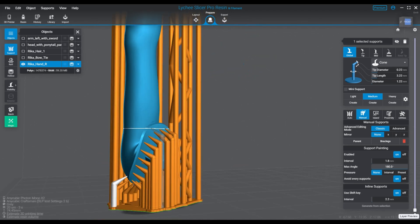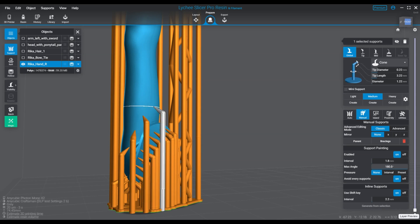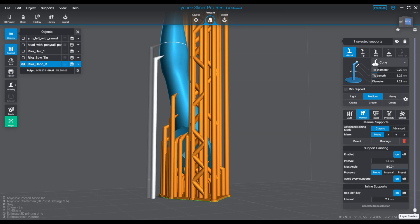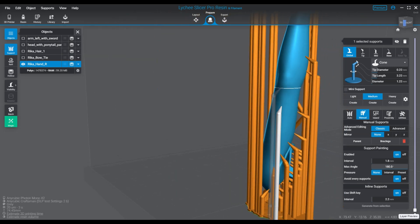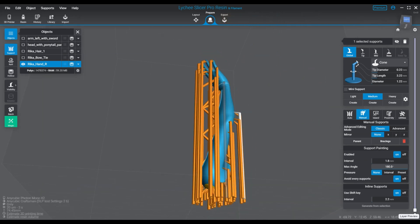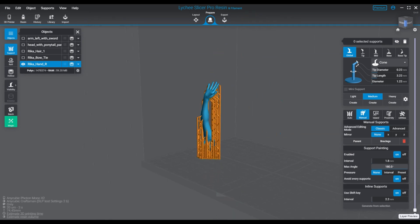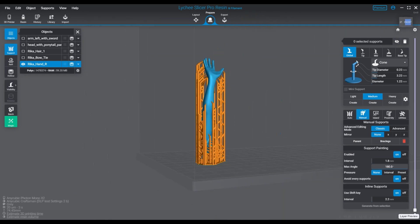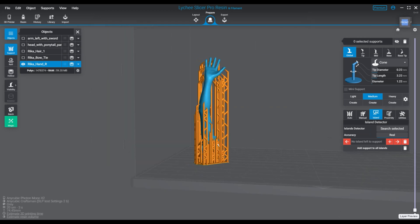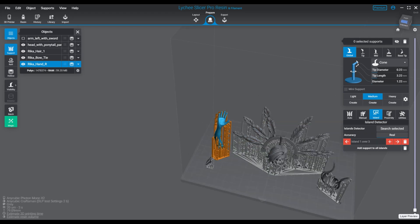Just make sure that the rest of the arm is supported well enough and that all the pressure isn't going to be applied to those fingertips when it gets to the fingers. So make sure that there are some other supports throughout the arm — otherwise you will have other problems with the arm itself just generally not succeeding because of just not being supported well enough. Don't be afraid to use the support painter. Don't be afraid to freehand stuff from time to time if you want to make things go faster. Your supporting doesn't always have to be super pretty, although a lot of people do prefer if you try to keep the support lines pretty — so if you're looking for that, you can take your time and do one little step at a time, or you can use some of the tools that are provided.